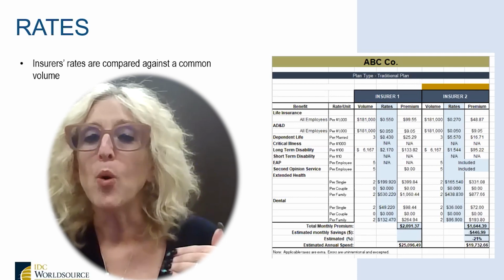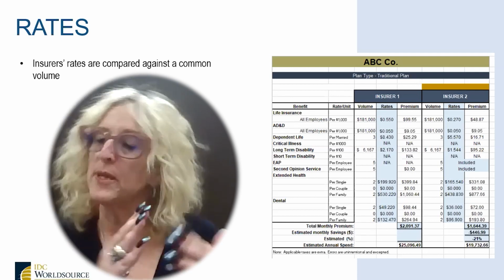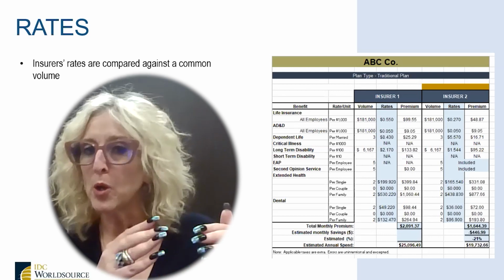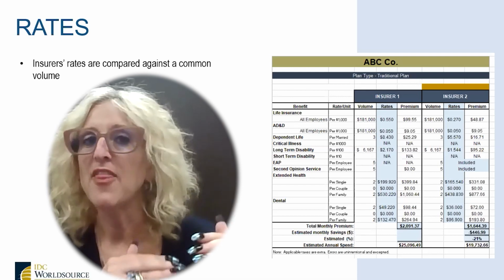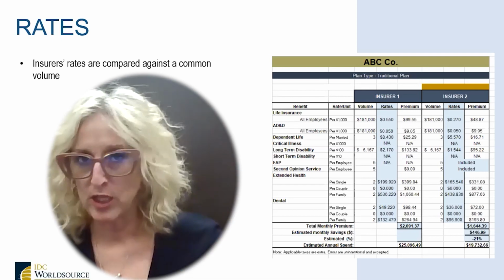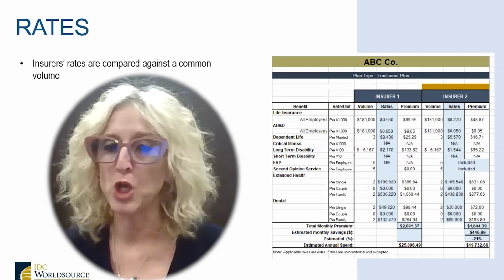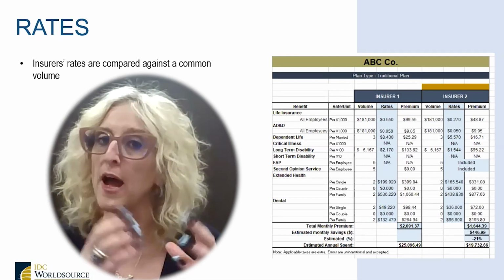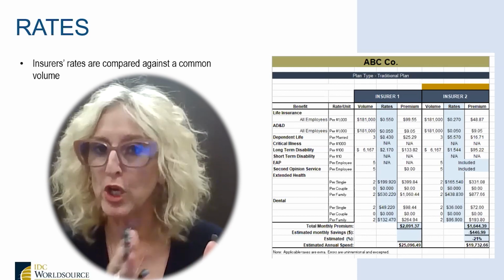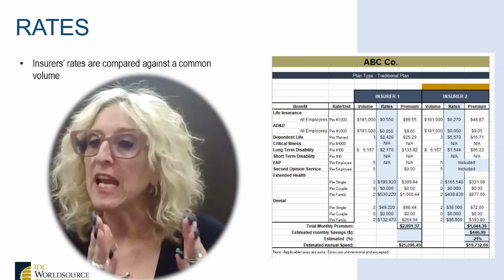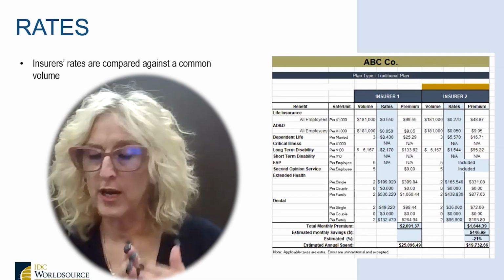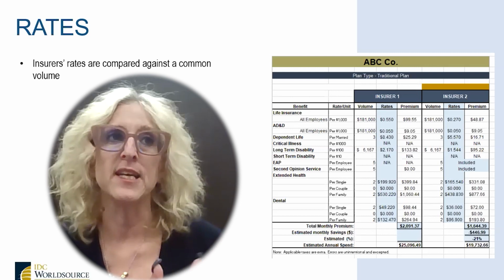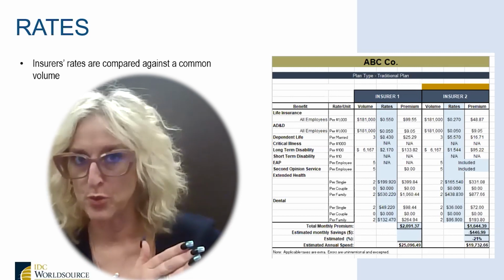So when we do the rate page, we're going to be putting the rate page on the ones that we've showcased for you. Okay, so we may have gone to 5 or 6 carriers. That does not mean we're going to be showcasing all of those carriers. That can be very, very time consuming. It can be information overload. It can distract from the employer looking at different options. If for whatever reason the employer has come to you and said, you know what, these are great, but we would love to see Canada Life showcased. Could you get that for us?